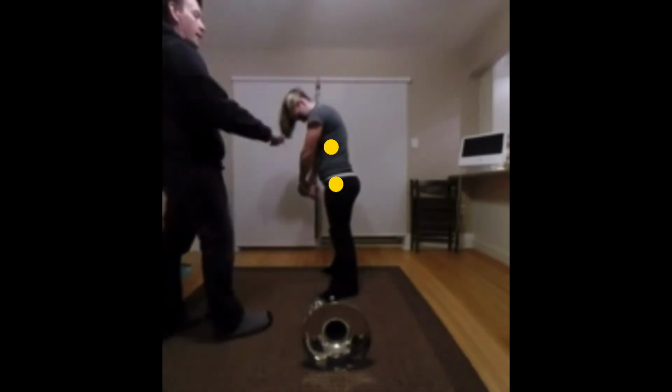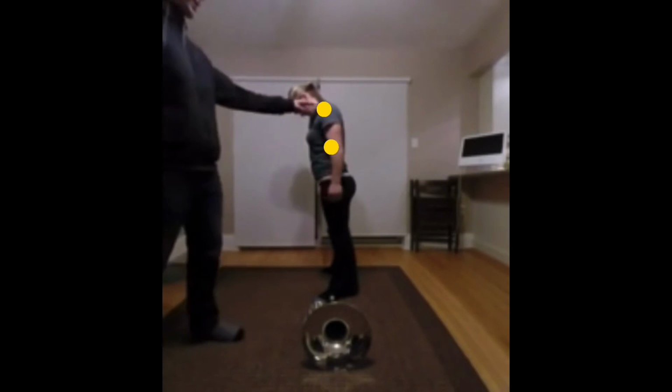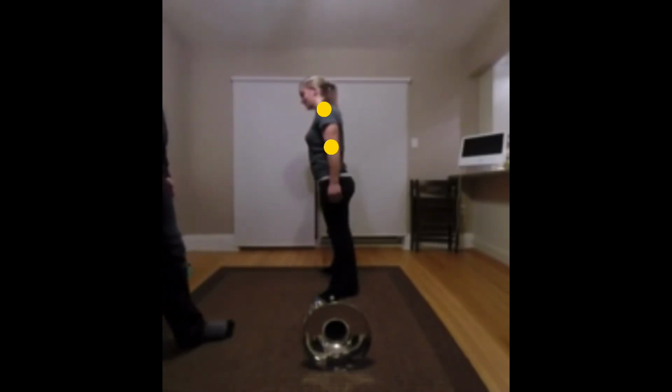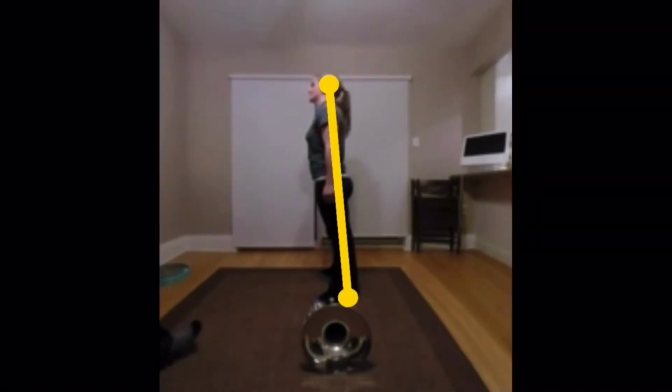And then we'll come back up and roll the shoulders back. So now your shoulders are in line with those 5 points, and then you bring the chin up, and now your ears in line with that. So that's the first part of the exercise. Here you can see how the 5 points align to create the proper posture.